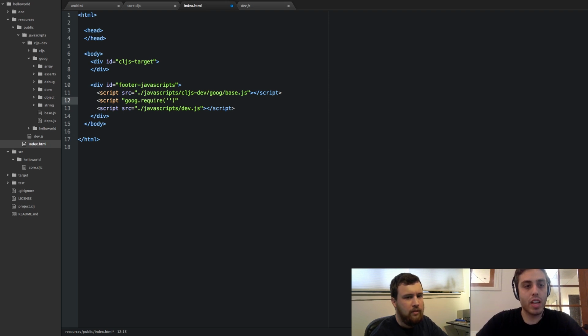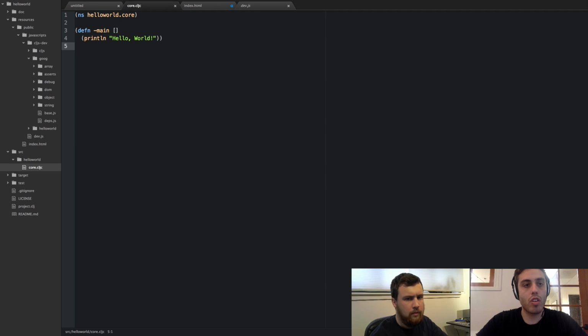And this isn't a source. This is the actual, like, source equals text/Java. Well, that's not... I don't even remember. I think if you just do script like this, this is fine. So goog.require, and our namespace was hello-world.core, right? We should actually just make a function to run. So let's just make one quick function. defn say-hello, and this will just println hello.